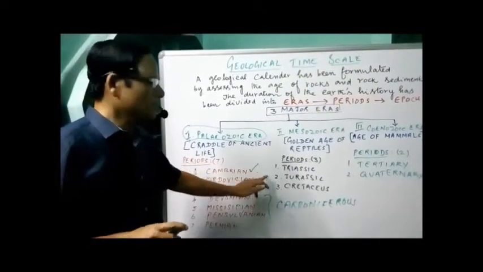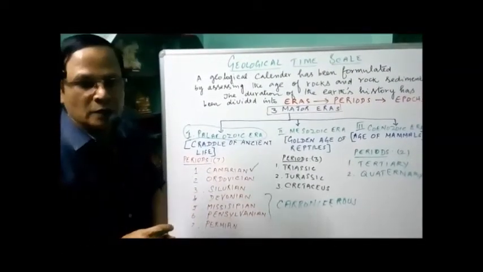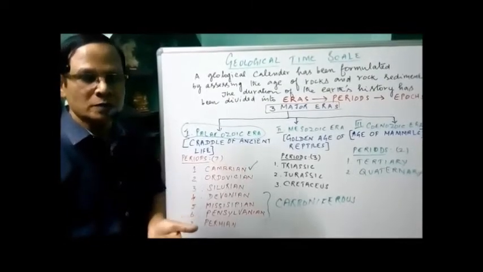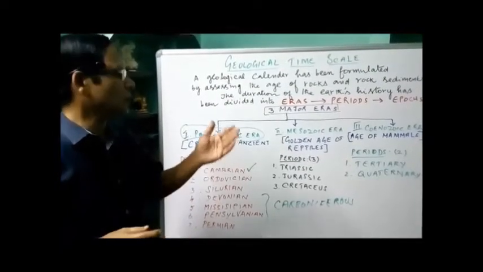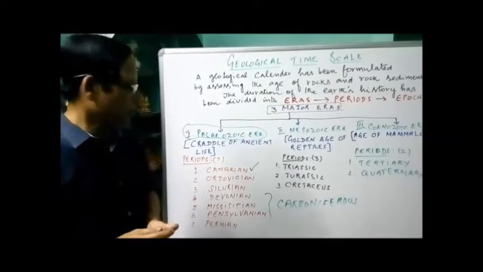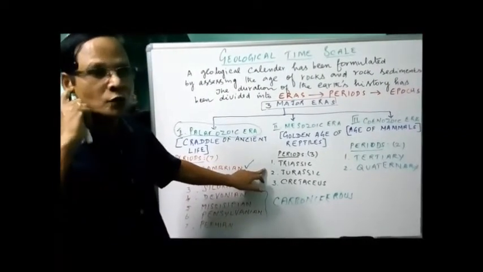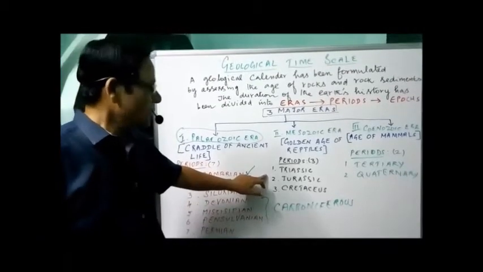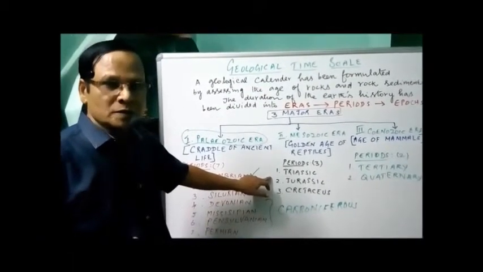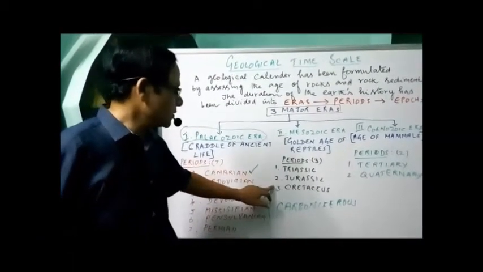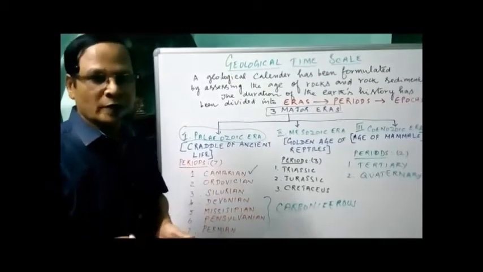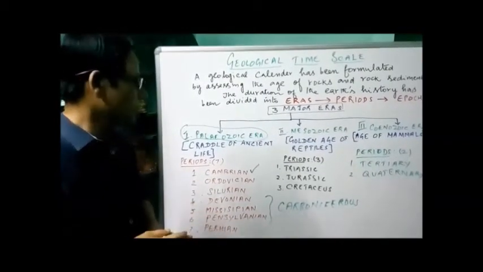Also during the Jurassic period, we had the formation of the fossil toothed bird, for example Archaeopteryx, a little later. So, the origin of the toothed bird, and also the flourishing of the dinosaurs. The dinosaurs were normally called terrible lizards. Then during the Cretaceous period, they became extinct. They disappeared from the world.